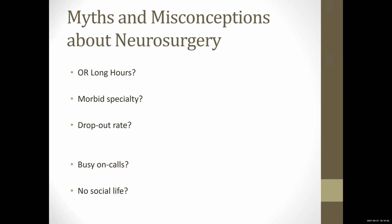Another point is that some people say this is a morbid specialty. As we discussed earlier, this specialty encompasses a lot of subspecialties beneath it. But in the end, you are dealing with the brain, you are dealing with a life or death situation. You're not saving a function, you're not improving something. No, you are at the last step. You are either saving this patient or he's dying. So once the stakes are high, of course, the reward is going to be high and the risk will be high. So it is part of the specialty itself. And we don't really see it as often as people imagine.